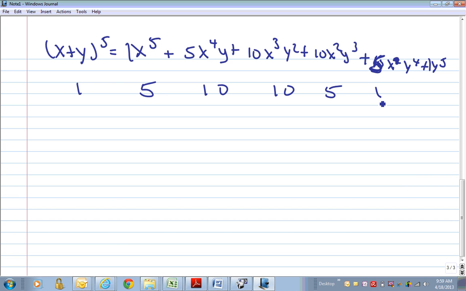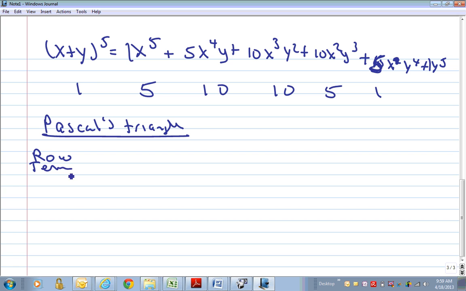There is something called Pascal's triangle, and you may have heard of this before. We're going to think of this as row or term 0 to start with. For term 0, that would be a power of 0. Anything with a 0 power is 1. Our triangle would have a 1 at the top, which means in our previous screen, the very first thing was equal to 1.